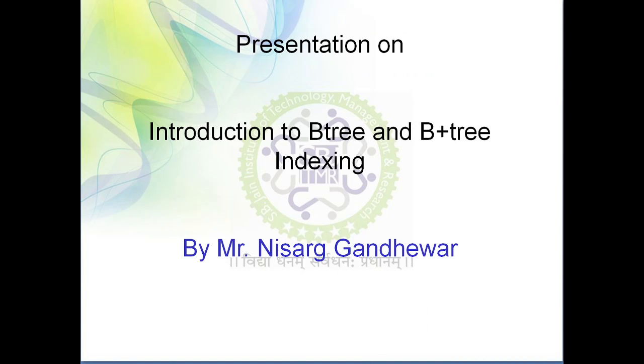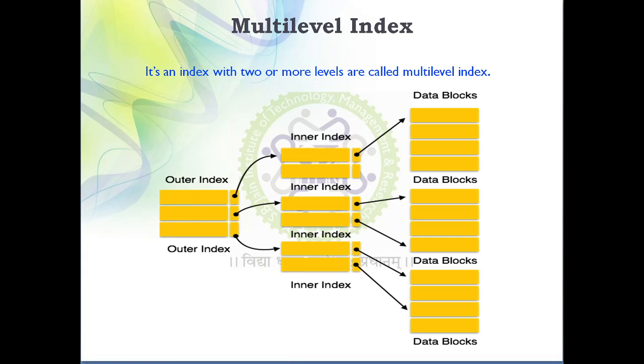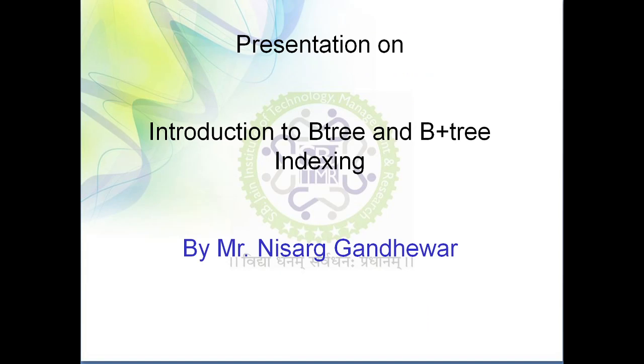Today we are going to discuss the concept which supports multi-level indexing, that is Btree and B+tree. Btree and B+tree are a kind of multi-level indexing, because in this case we can have multiple levels of index. We don't have only a single level. So the very first thing that I want to make clear is that Btree and B+tree are a kind of multi-level indexing, because now we are going to discuss multi-level indexing to deal with a huge amount of data. This is our main objective.